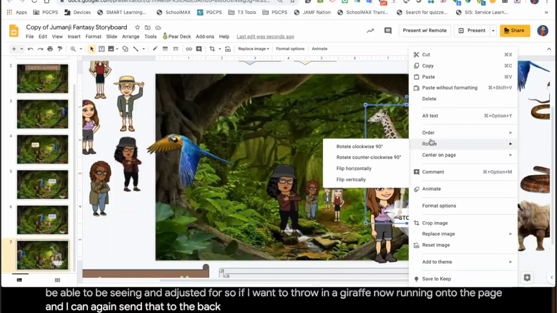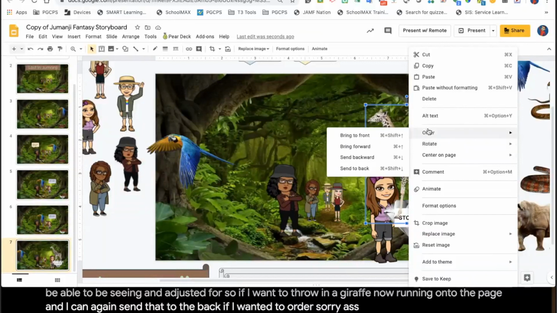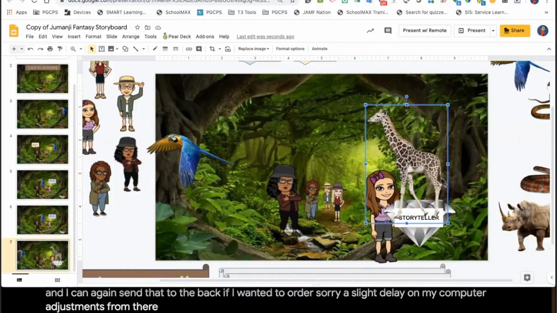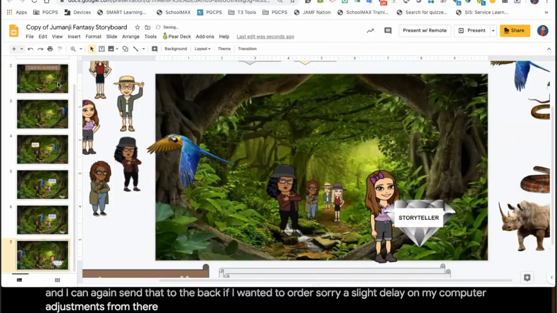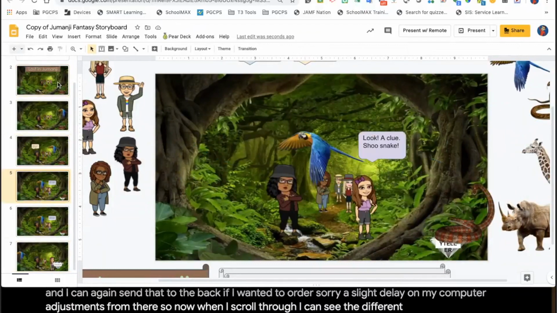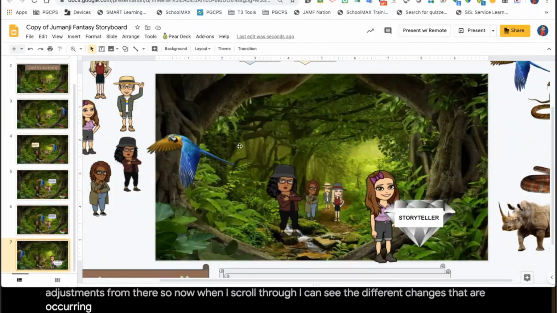Sorry, a slight delay on my computer. And I can make adjustments from there. So now when I scroll through, I can see the different changes that are occurring. You'll notice, hint, hint, there's your third clue.